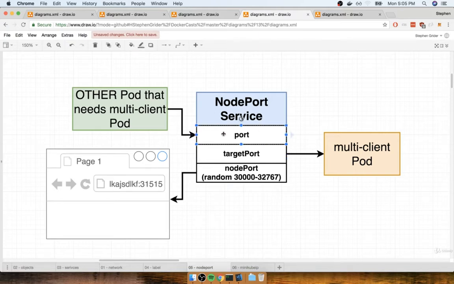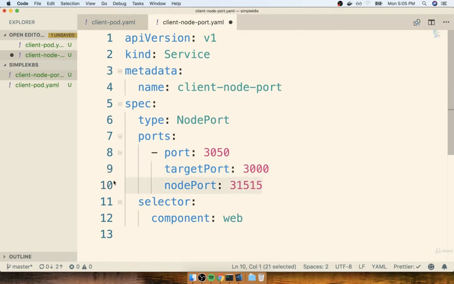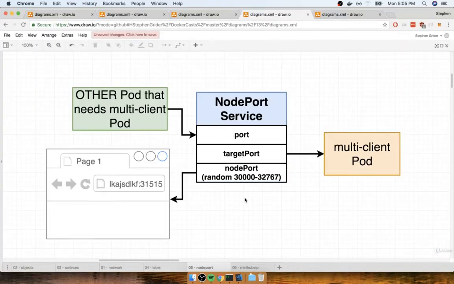So again, we can kind of ignore the port property for this application we're doing right now. The node port is what gets exposed to the outside world, and the target port is what gets opened up inside of the targeted pod. Now, the last thing I want to mention is that the node port is always going to be a number between 30,000 and 32,767. If you do not specify the node port, and we are not required to specify it, we could actually delete it if we wanted to, one will be randomly assigned to us, and it will be between 30,000 and 32,767 as well.